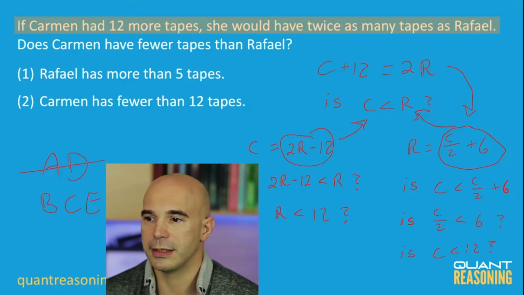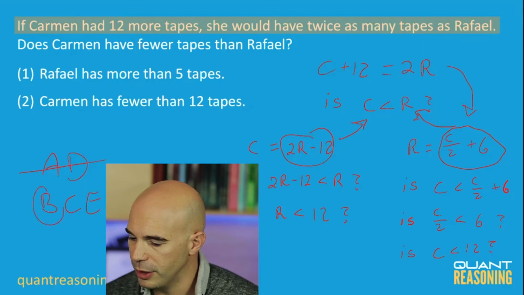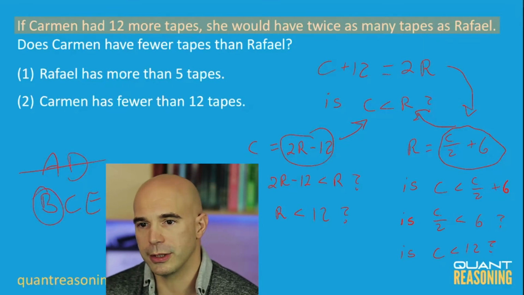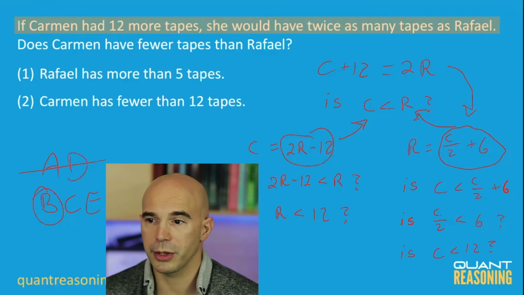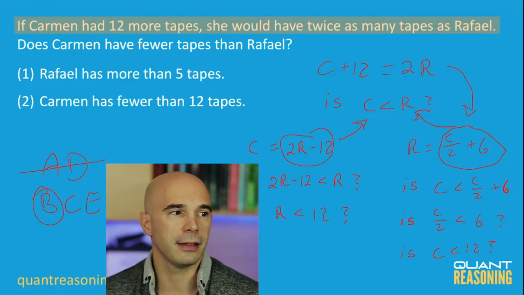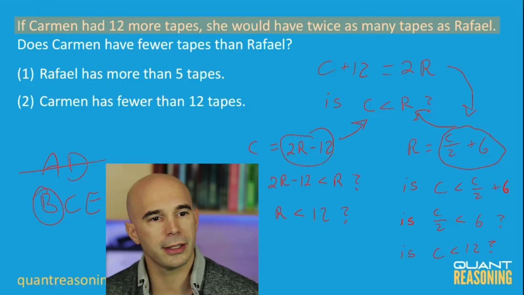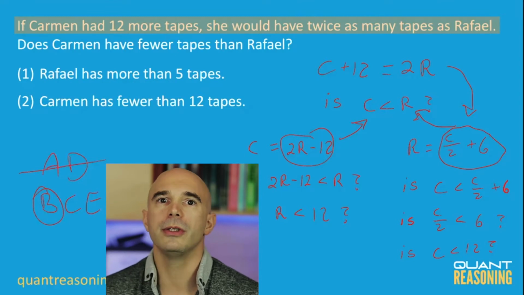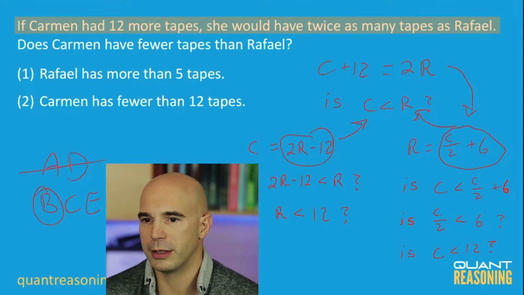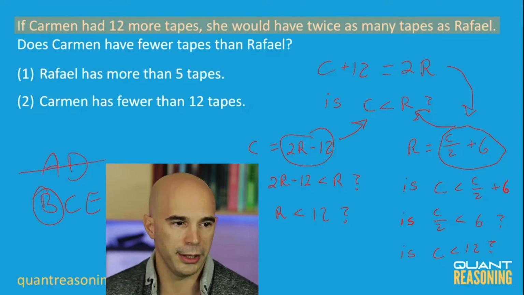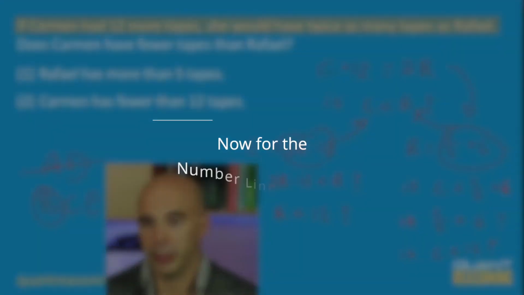Now statement 2 does tell us exactly what we wanted to know. It says that C is in fact less than 12, and therefore statement 2 is sufficient on its own, and we can pick B. So this is what the algebraic solution looks like. Again, just want to emphasize how important it is to fully use the free info before we go to evaluate the statements. I think that will make or break our success in this question.